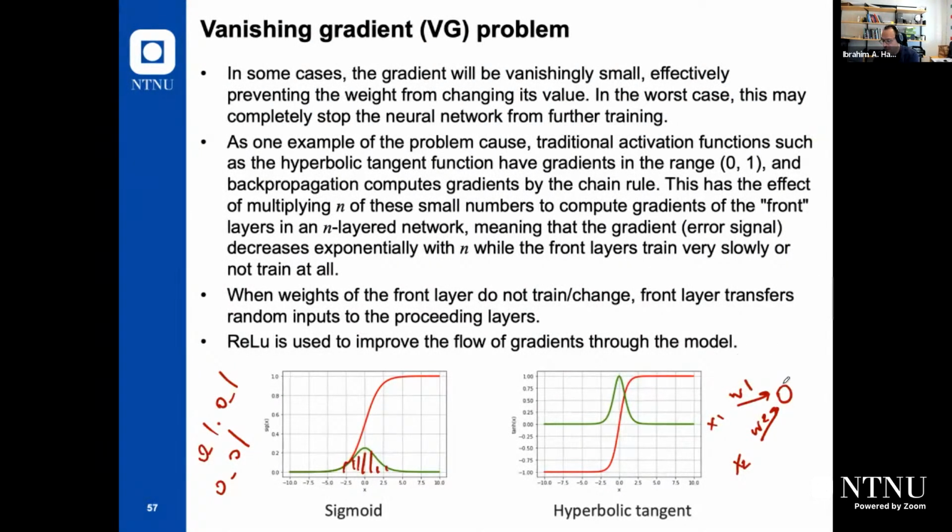So in fact, what my model will be able to see is a random value multiplied by x1 plus a random value multiplied by x2, which is a random value. So if you are not able to adjust weights in the correct direction, which minimizes error, your model will see random values all the time.